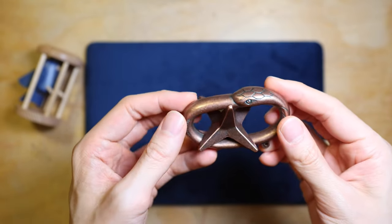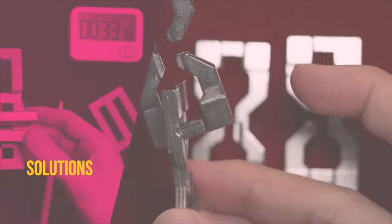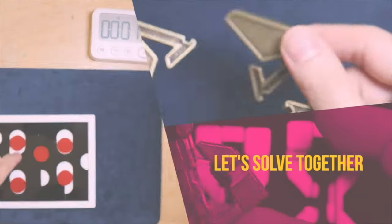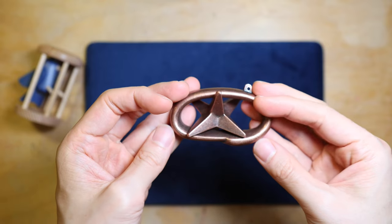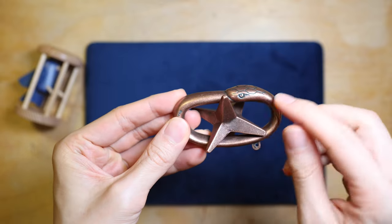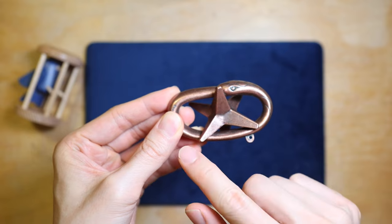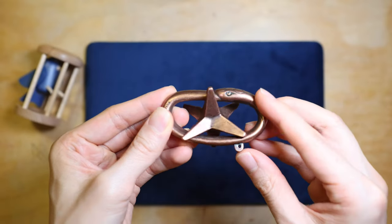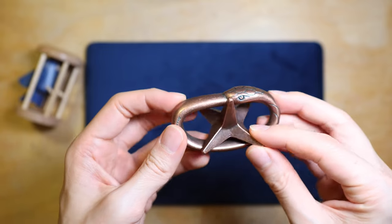Let's jump straight into taking the star out of the looping snake. Out of the box it looks like this. The star is very loose and it seems to drop out any minute. However, when you start playing with it, you will notice that it is very much trapped within this Auroboros loop.